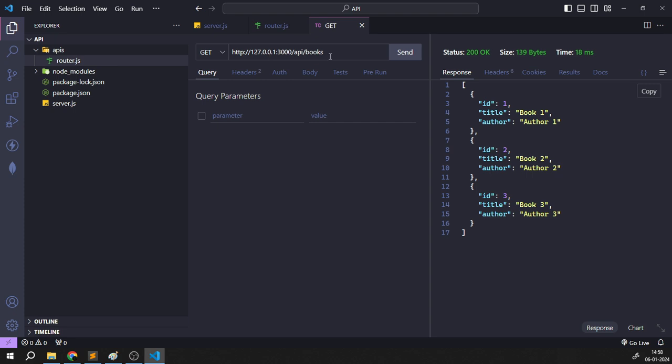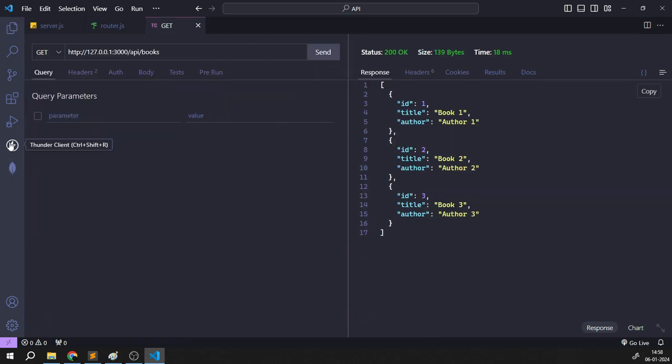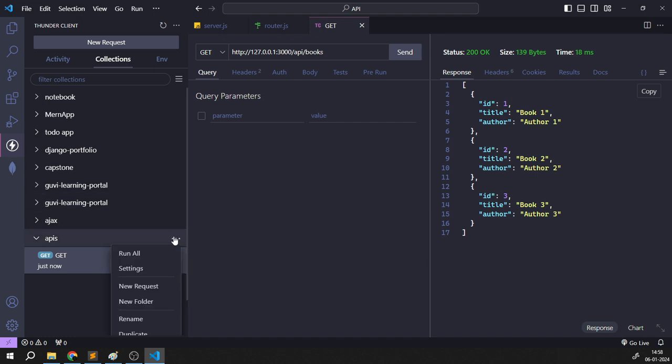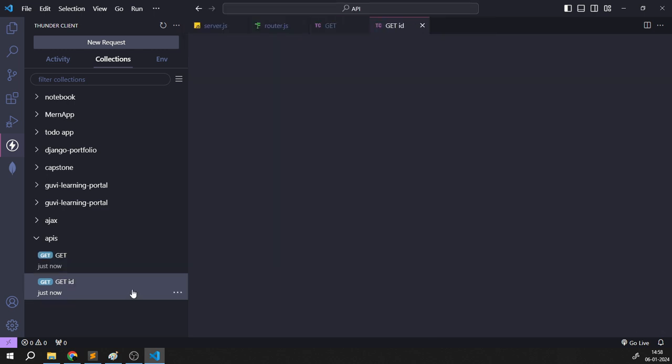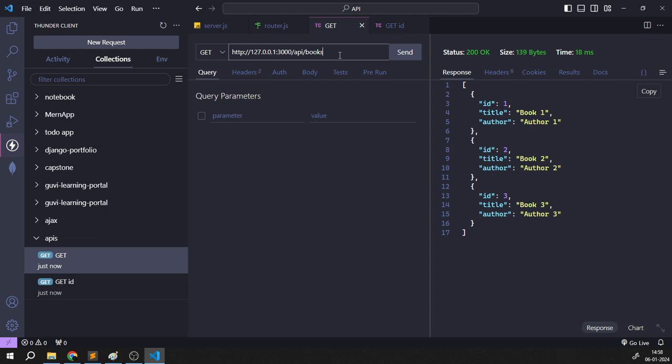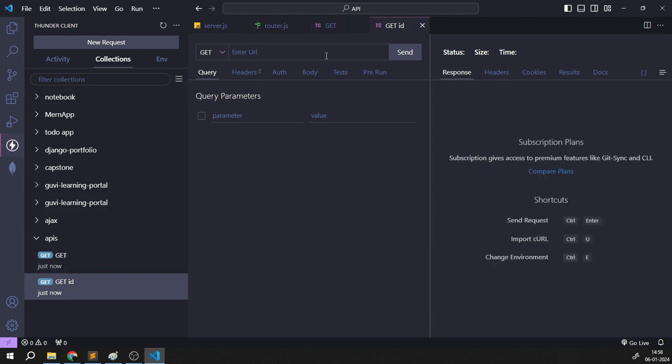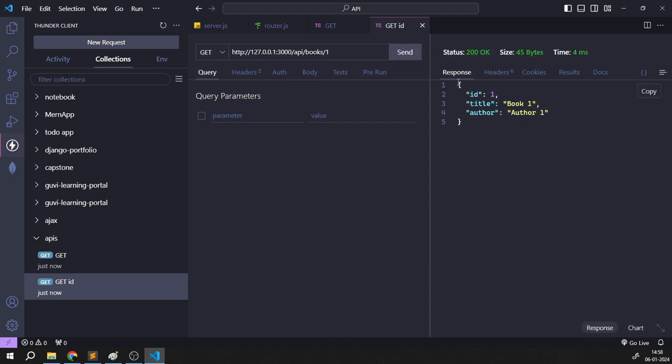Now I'm just going to create a new API here, that is a new request, a get with ID here. Okay, this will be the new request. I'm just going to copy this request, come back here, paste it, /1, enter. Wow, you can see our ChatGPT code is running perfectly, right? We just need to know how to copy and paste it into the correct place to work with.